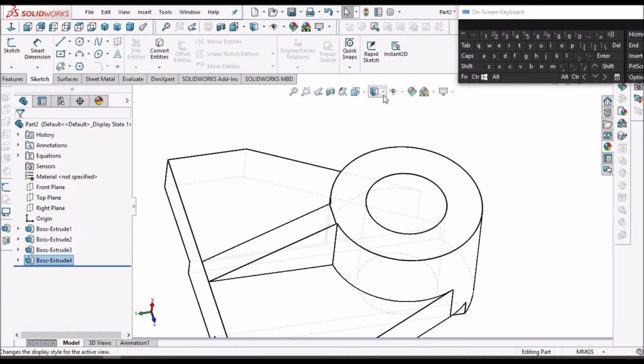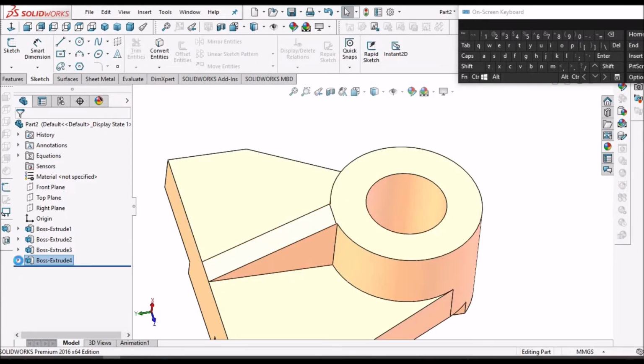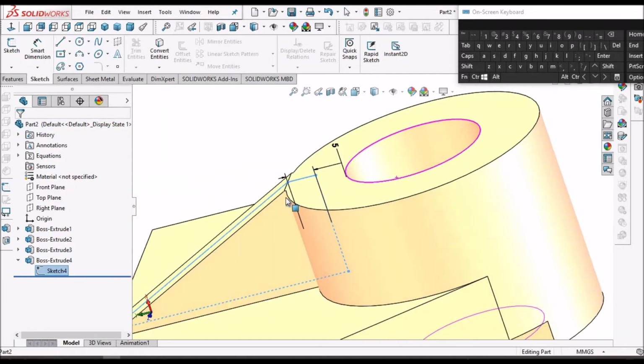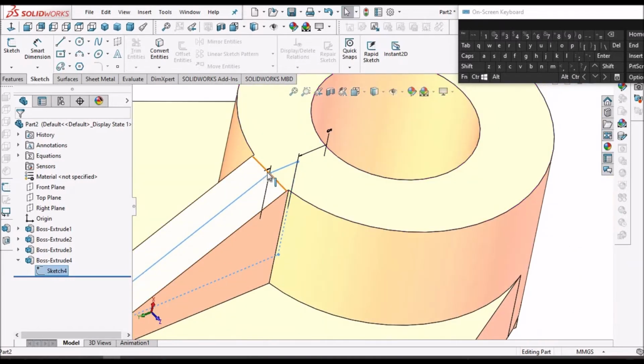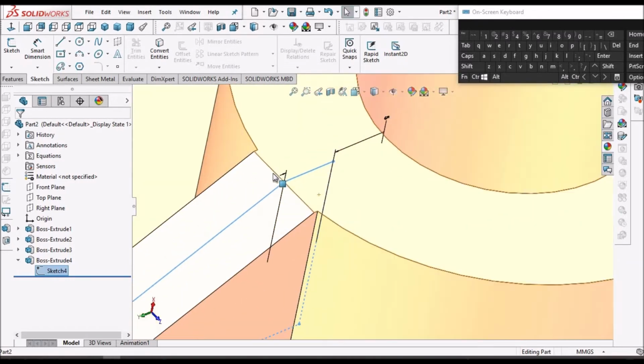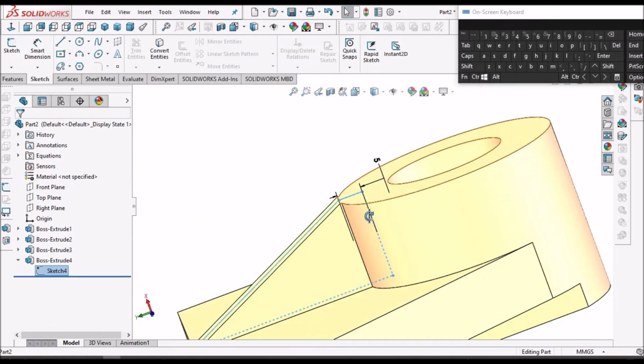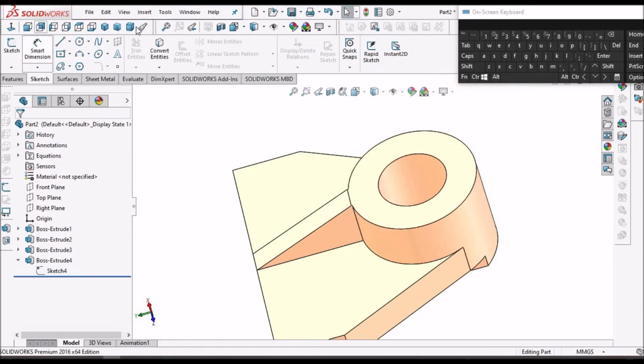See here, I have given this 5 mm distance because this sketch is exactly meeting at a tangent surface, so it forms 0 thickness. To avoid that error, we have to give some thickness. So this feature is done now.